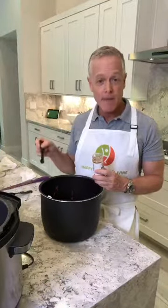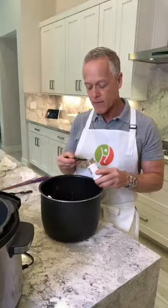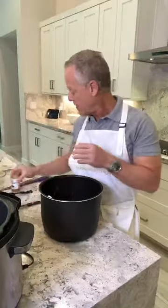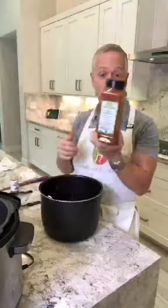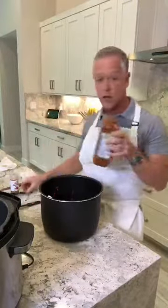I like it very spicy, but my mom doesn't. So I make it not really spicy, and then when I'm heating it up in the microwave I put in some crushed red pepper because I like it when I start sweating and crying — that to me is when it's good. So I'm only going to use a quarter teaspoon of cayenne pepper because any more than that will be too much for my mom. And then I bought all these organic spices — I just ran out of chili powder so I bought some on Amazon. You use a heaping tablespoon of the chili powder.